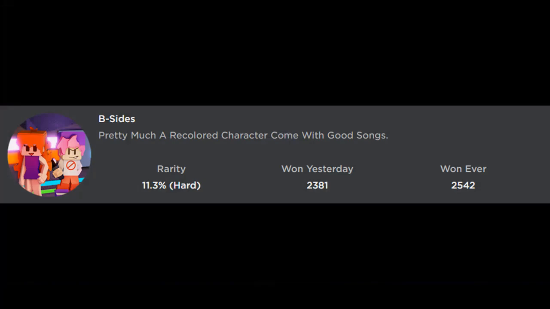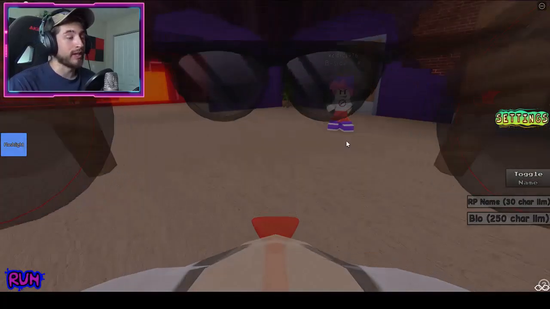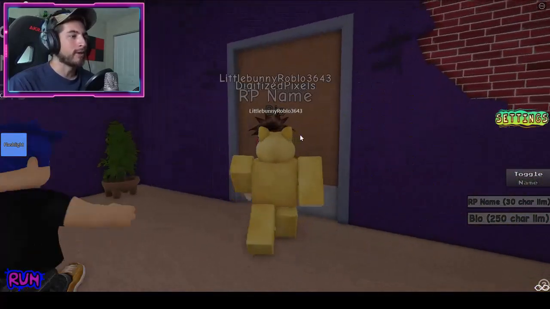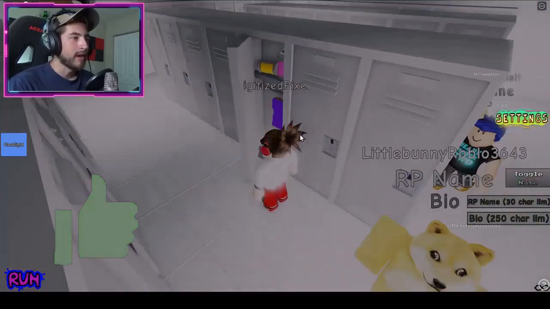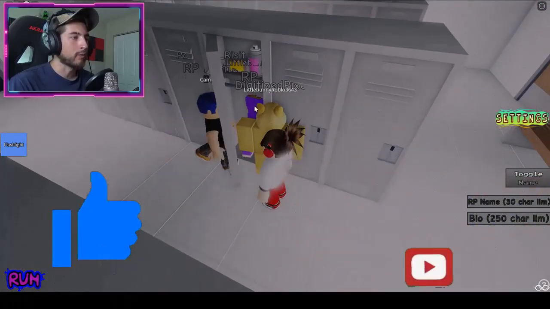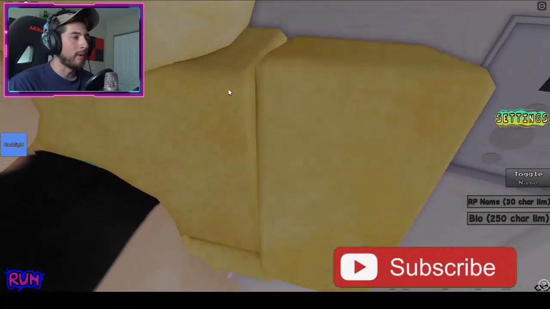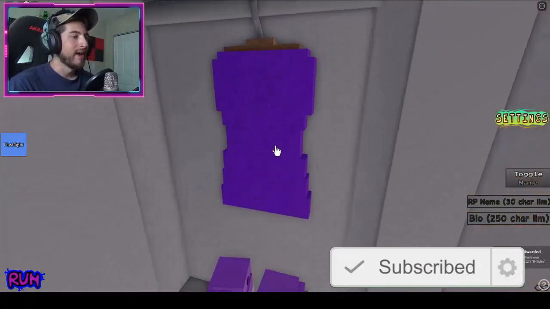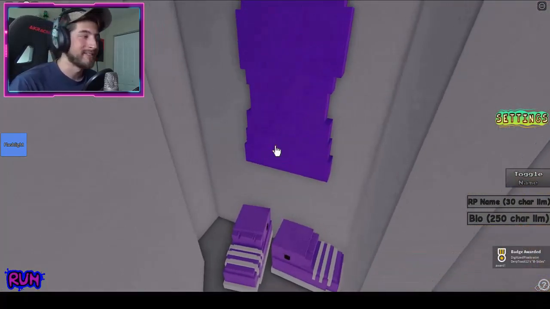B-sides. Pretty much a recolored character come with good songs. And that's true, they're really just recolored. Anyways, though, to get this badge, go ahead over here into the locker room, go to the left, and then there is going to be an open locker room. Click on that, whatever you want to call it, a dress. Click on it, and you will then get the badge.